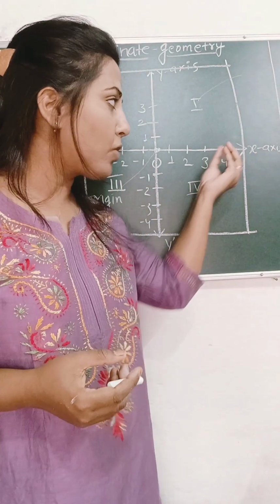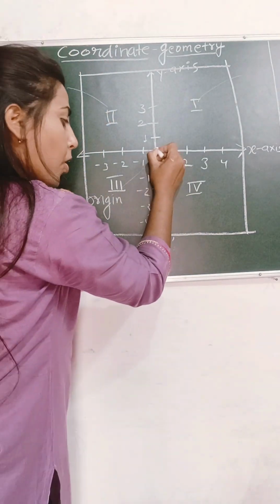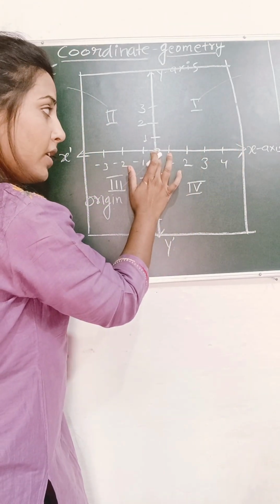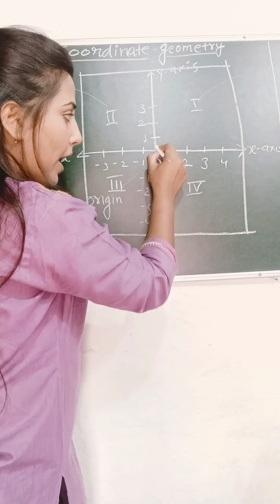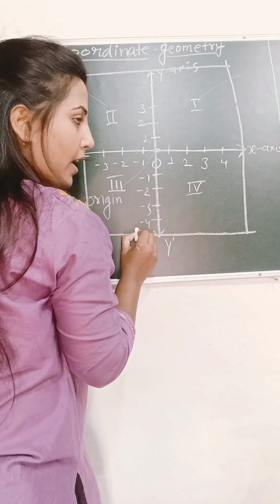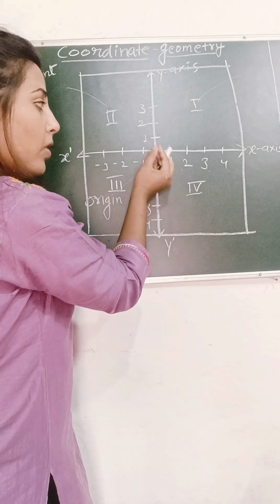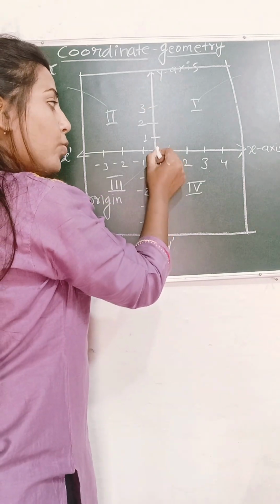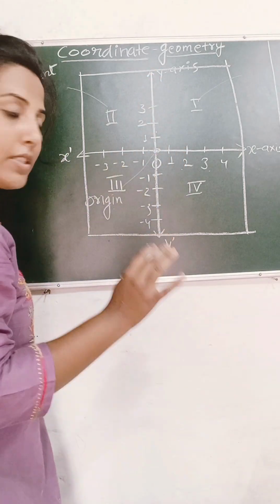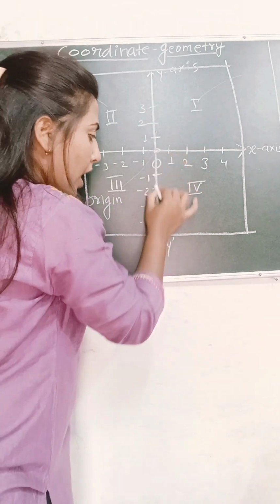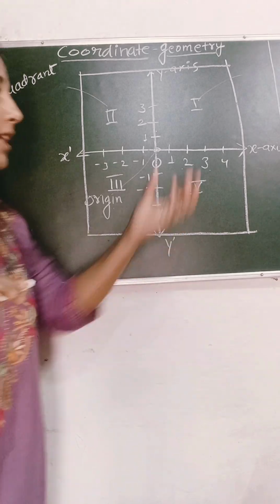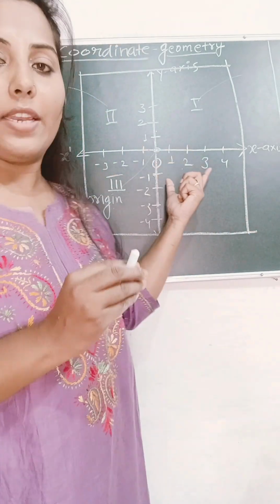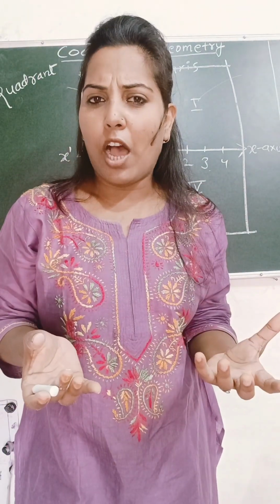Now let's talk about the points of the axes. This is the origin. When you move from the origin to the right side along the x-axis, you will see the positive points. When you go to the left side of the x-axis, there are negative points. If you go above the origin, there are positive points, and if you go below the origin, they are negative points. These points help us to locate a point on the plane.